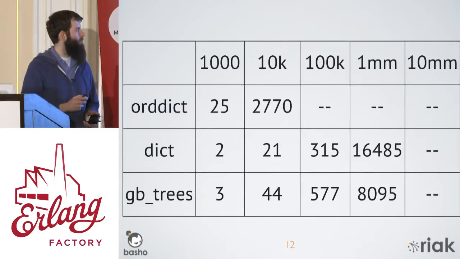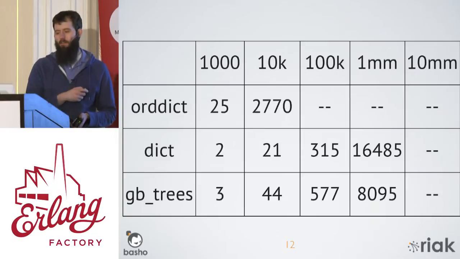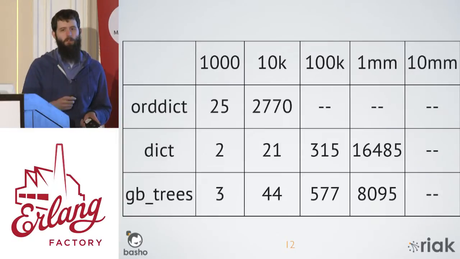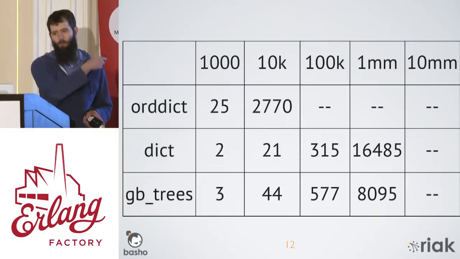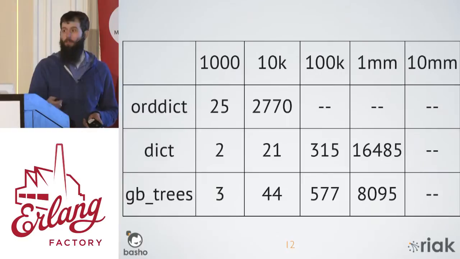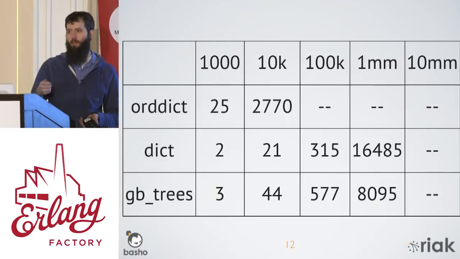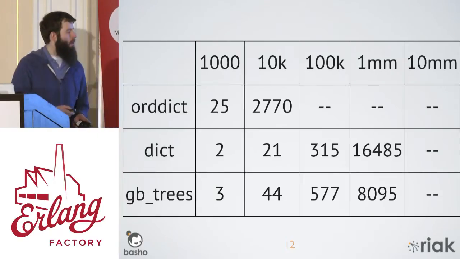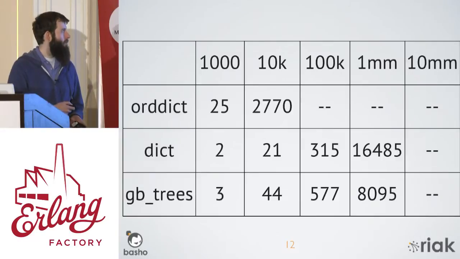And so if you were to just run a very simple benchmark, and this is a forward insertion benchmark, you're inserting keys 1 through the top number here, in a fold, into a set. So it's a forward insert. Interestingly, you'll get completely different performance results if you insert the keys in reverse order and so forth. But forward insert here, we know orddict.